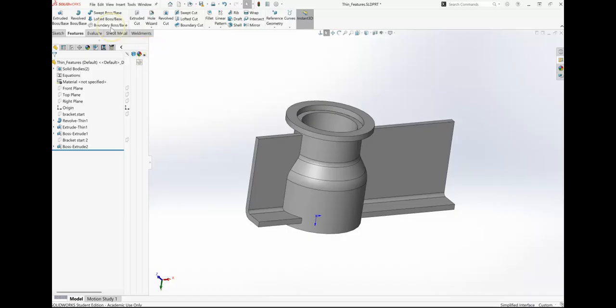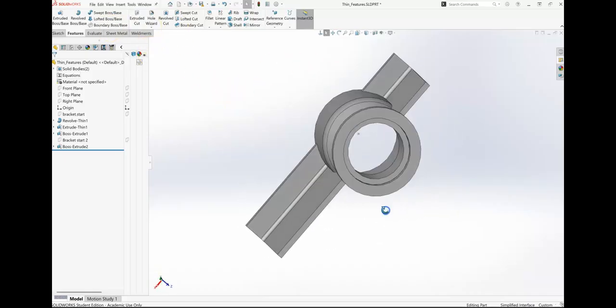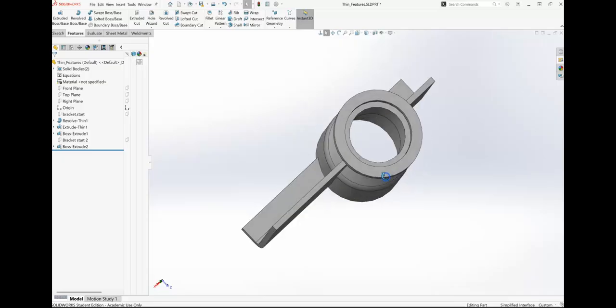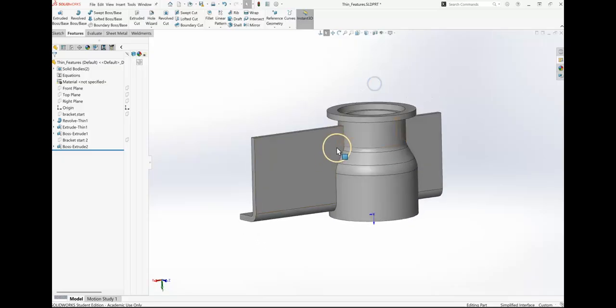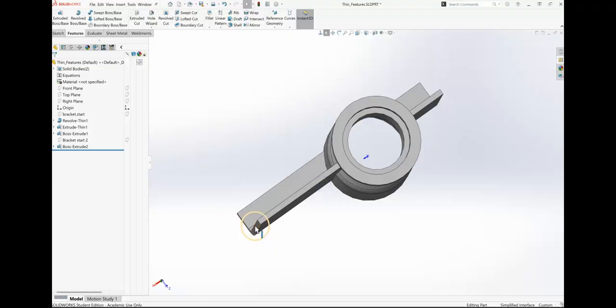Let's go ahead and hide these planes by clicking on them. And now you can see our finished part. Everything's merged into one another. So you can see how easy that was by converting this entity to this side, that everything stayed nice in line and it stayed the right size. We didn't have to do anything to it.